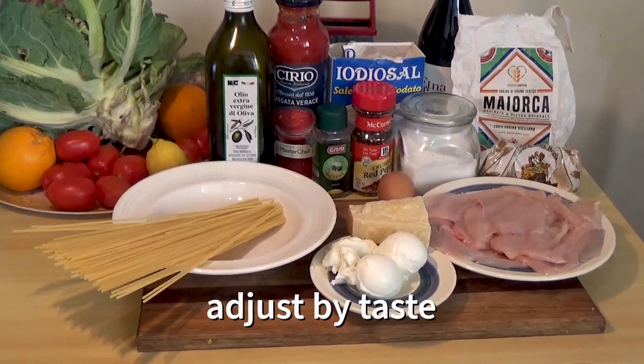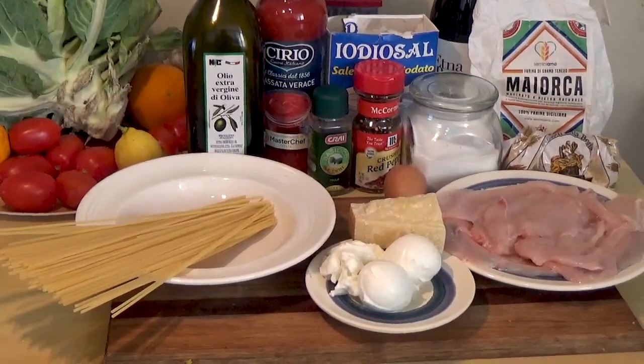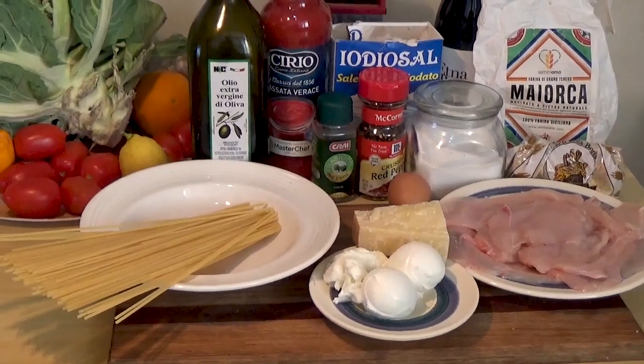So we'll see how it turns out, and we're rooting for Chris's success tonight. Hope to have an update for you tomorrow morning.